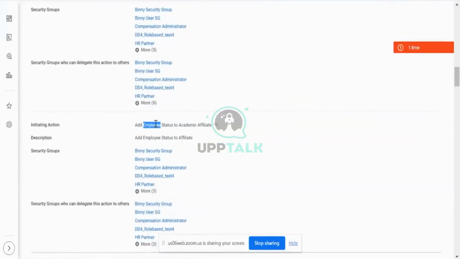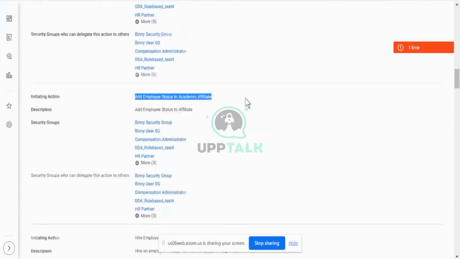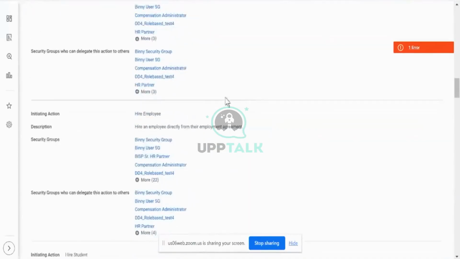Next, the other action I have over here is add employee status to academic affiliates. In terms of the education related details, if I want to make some changes to the employee, I can use that. Next, hire an employee directly from employment agreement. Again, all those 4 options that you saw over there, this is where it is actually coming from. But since this is a training tenant, just leave it.